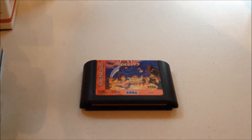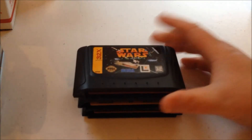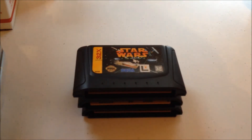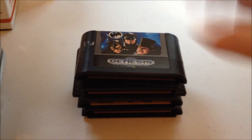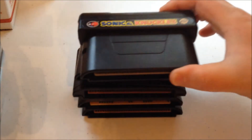I got some Genesis games: Aladdin — which killed me, because I just sold the case and box, I'd had the case for about a year and a half and never ran into the game, so I sold it, and then found the game within two days. Batman Forever. For the 32X, Star Wars. And Batman Returns — as you can see, it's got some sticker residue I'll have to get off. And then I got Sonic and Knuckles. I think I got these at a Goodwill.